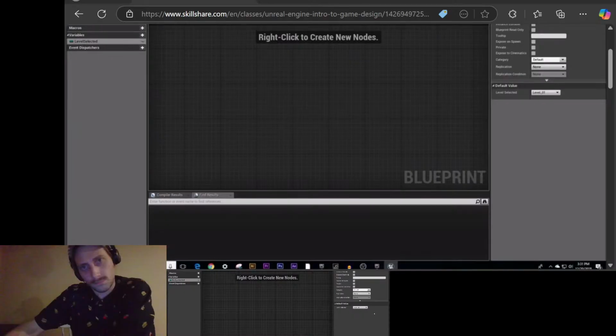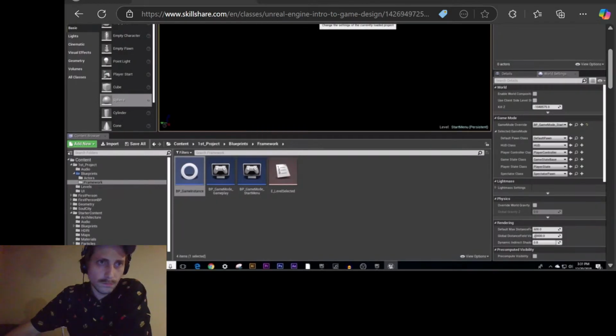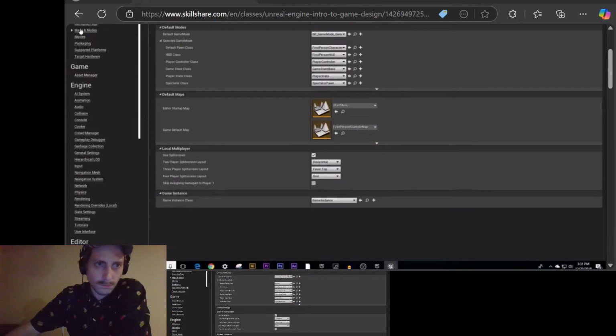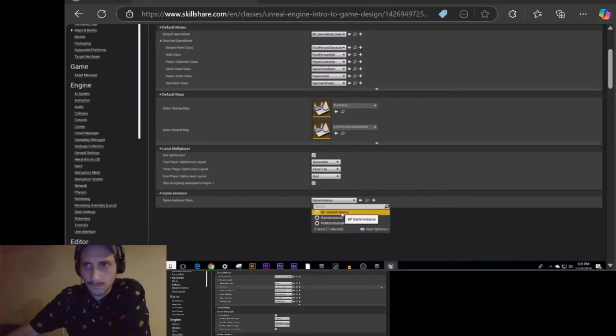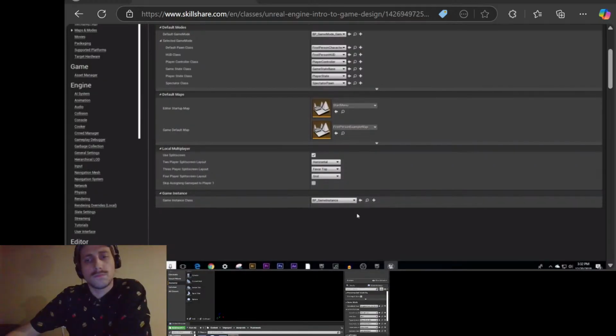One more thing I need to make sure that we do, we have created this game instance blueprint, but this has not currently been set in our project settings. So come back to your main level editor, come under settings, project settings. And in our maps and modes over on the left-hand side, down at the very bottom, for our game instance class, we need to swap out this default game instance with our newly created BP game instance. Now, note that there is no save button here or anything like that. As soon as you slot that in, you are good to go.